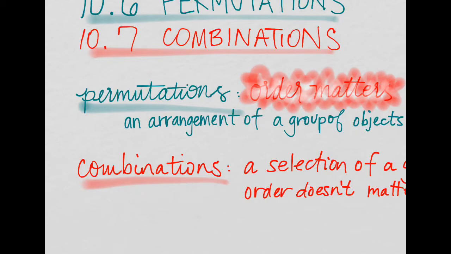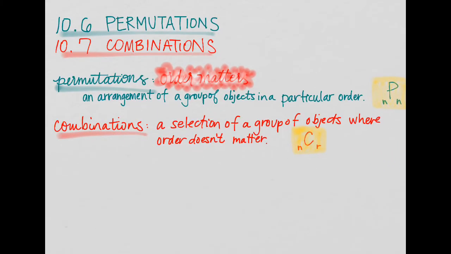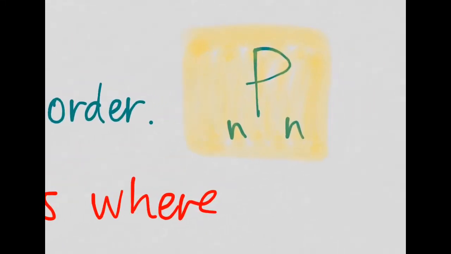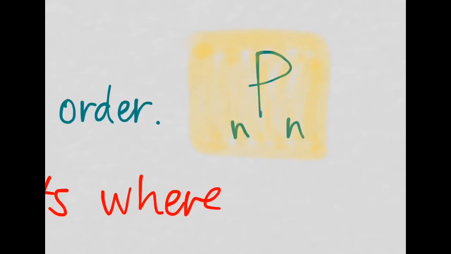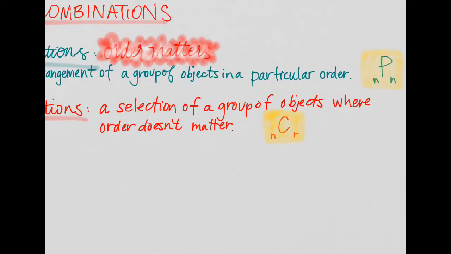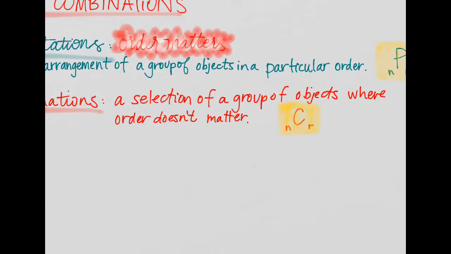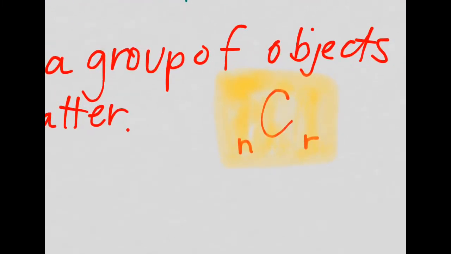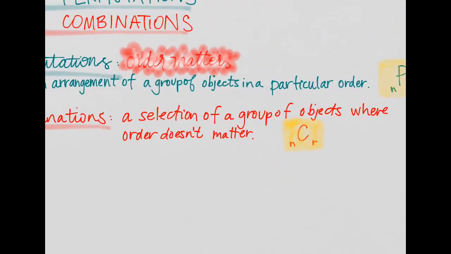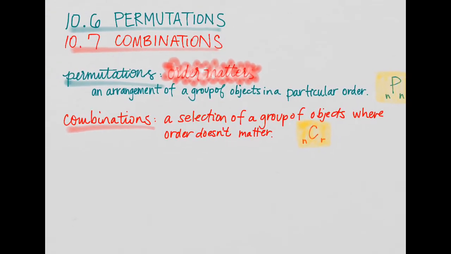So basically what we have is a group of objects, whether they are the socks in your drawer, or the numbers in a telephone number, or the books on a shelf, whatever they are. You can put them in a certain arrangement, in a certain order. That's called a permutation. We're going to recognize this symbol here. We're going to be using that a lot. That's more of our equation, I suppose. And a combination is just putting them together however you want. So order doesn't matter, and we're going to recognize it with this little formula here, and we'll do a little bit more about that as time goes on.